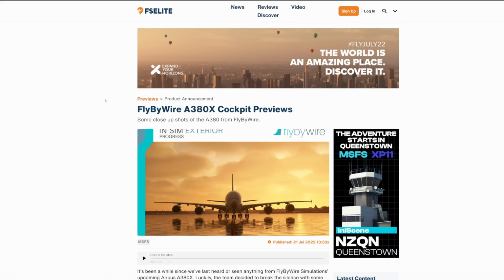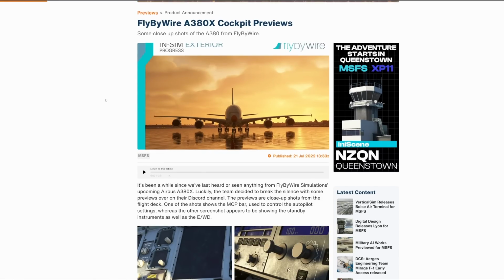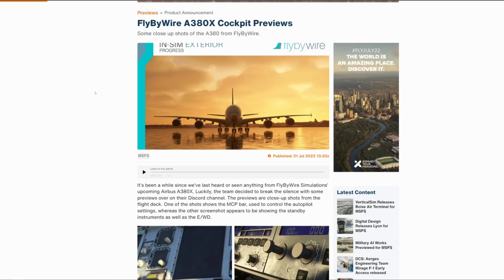Hopefully, as the interior and the exterior textures come to completion, we'll start getting more updates about the system information and the status, and hopefully get some idea as to when we can expect to see this aircraft. Obviously, not going to try to put any further pressure on the Fly-by-Wire team. I'm just being one of those selfish guys who really wants this aircraft. This will be a fun one to do a guide on. It will be a fun one to fly. It's big, it's a heavy monster, and I cannot wait for this one.